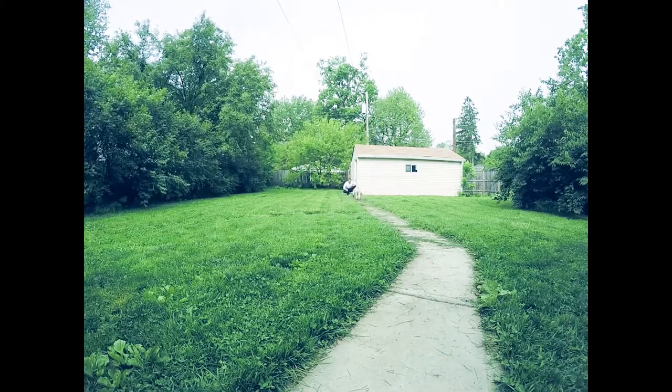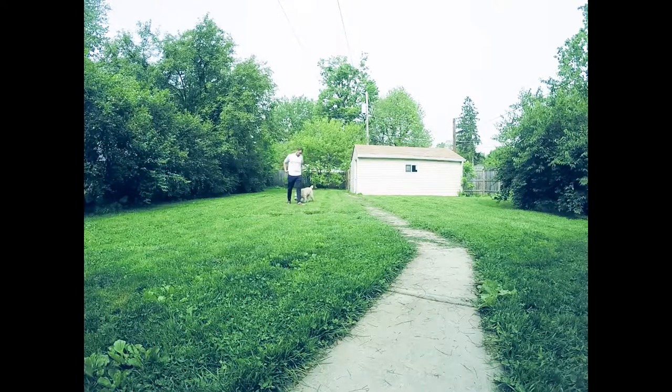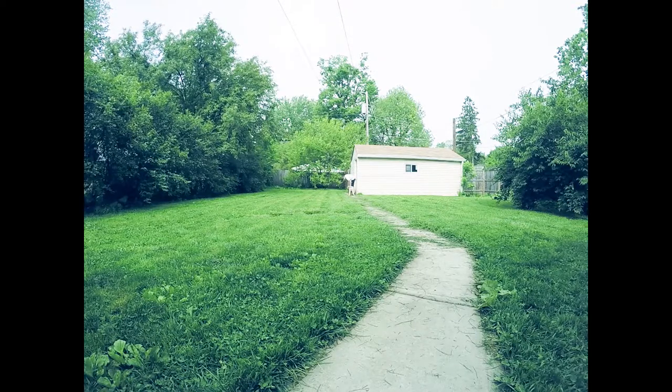So even though she got distracted again by the sound box, she quickly remembered what she's supposed to be doing and did it basically on her own that time. Same sound box distraction, but she figured it out again.